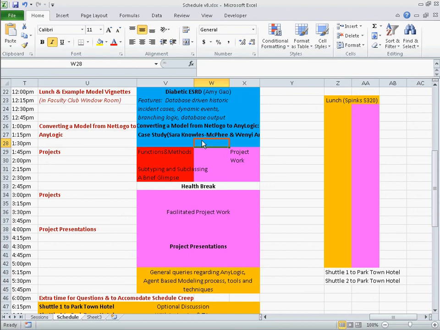The whole idea that they decided not to become more object-oriented, and so the person who created Arena, Dr. Pegden, has made his own software, Simio, which bills itself as object-oriented Arena. That tells you the extent to which Arena is probably going to die, in the shorter term and in the longer term.